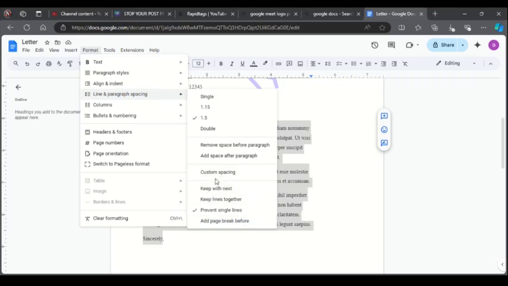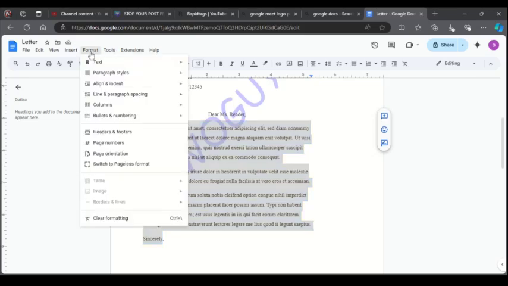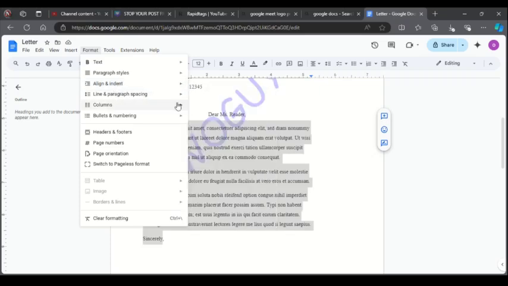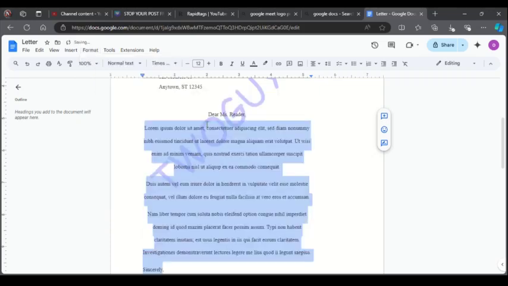So right now I'm just going to click keep lines together. You can see, and after that I'll pick my line spacing in between 1.5, so that I will not have too much space in between. Okay, let me make it double space. So with double spacing, you can see it's spaced out compared to what we had before. Before it was single space, but now we have double space, which creates enough space in between the lines of each word.